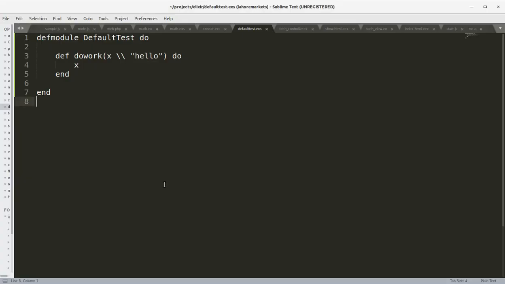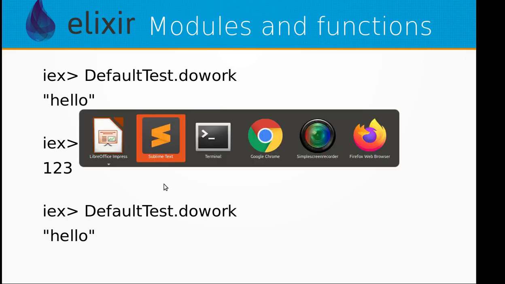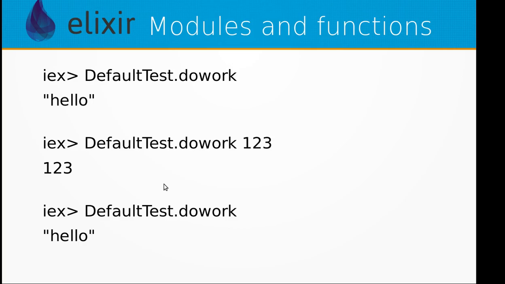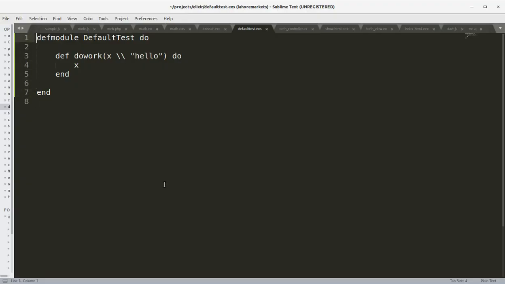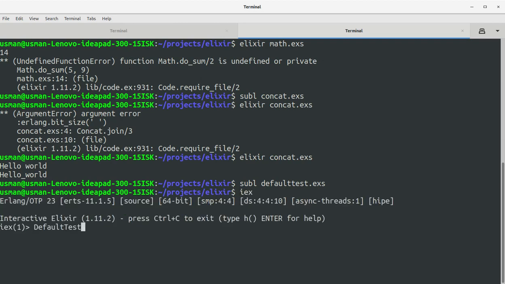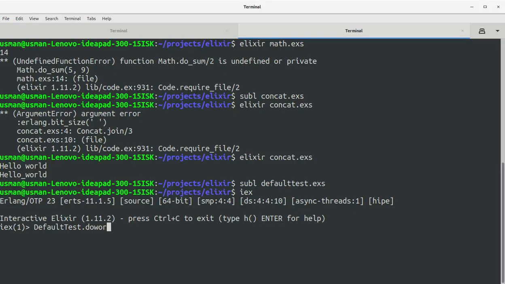Okay, let's go to the console and let's run our module in the interactive mode. DefaultTest.do_work.